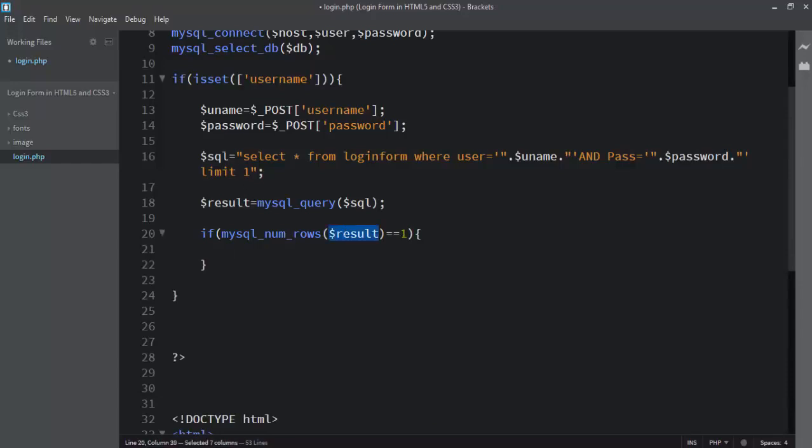After running the query, the value is assigned to this variable.